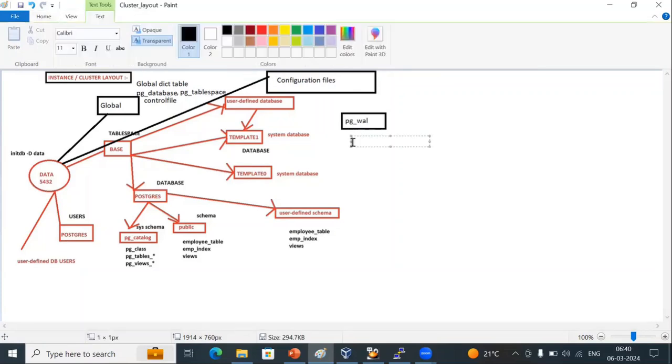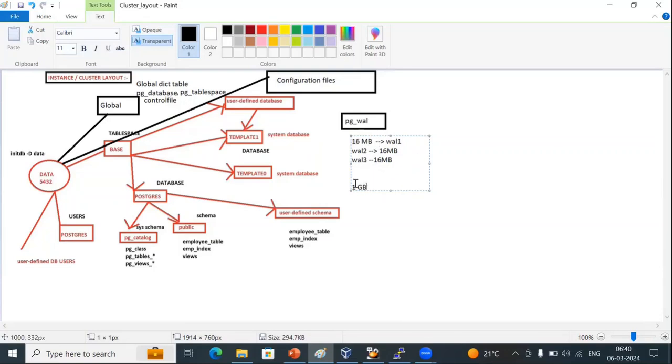So inside the pg_wal, each WAL file is generated with 16 MB. Okay, so this is wal1, wal2, wal2 also 16 MB, wal3, 16 MB, and so on. So how much will it generate? Until it reaches 1 GB, it keeps on generating the WAL files. Each WAL file will have 16 MB of size.